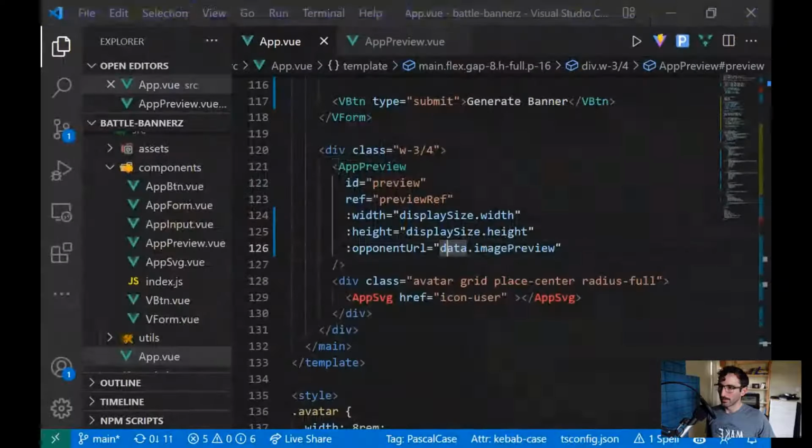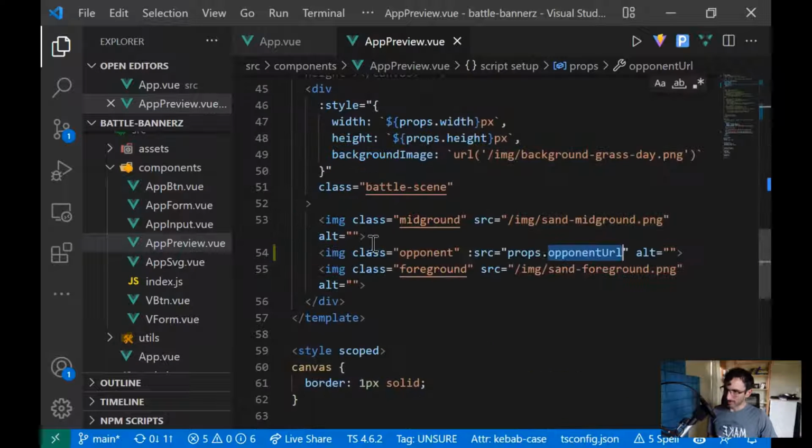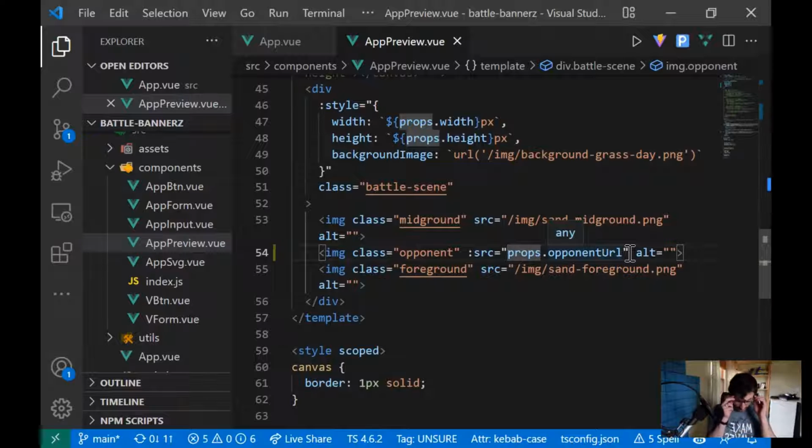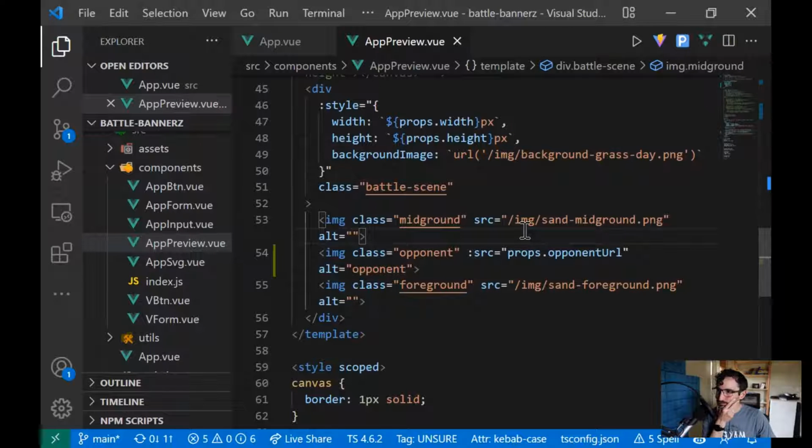Okay, so we've got that. Now in my app preview, in my opponent URL, I actually need to set this. I could either do the width and height attributes. Let's call this opponent. It's an alt tag. I don't know what I would call this. Like sand. I don't know.